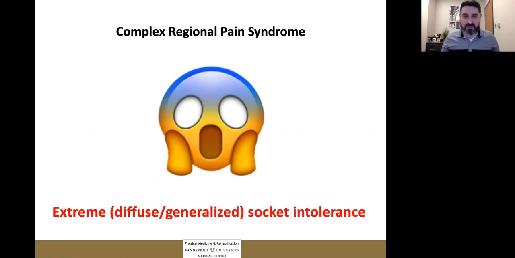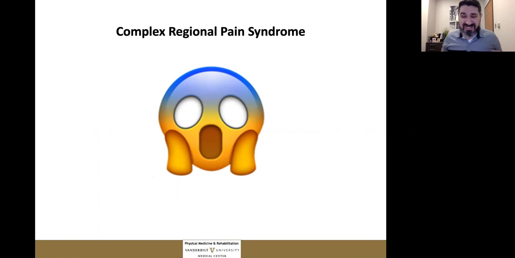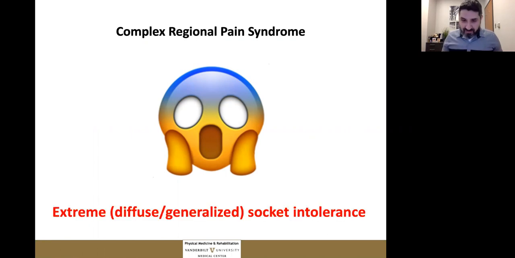We don't know what's going on. And this is somebody whose residual limb is exquisitely tender. These are the folks whose limb looks purple, looks blue, changes colors, and is also highly intolerant of any loading pressure. Light touch sets them off, right? It's like, don't be trying to fit around that.